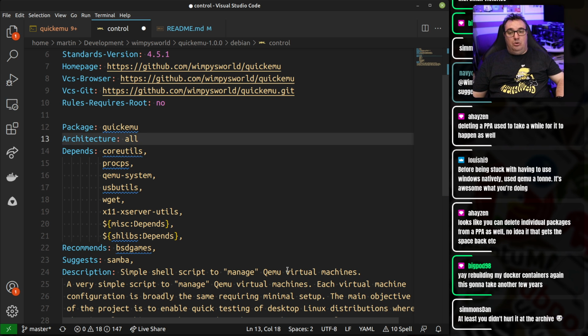But if we say all, you can use this for things like pure Python packages, shell scripts, or assets like icons and themes where the content is architecture agnostic. So we'll change that to all because we don't need this to be built. It's just a shell script. It doesn't need to be built, so it's fine.